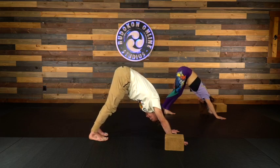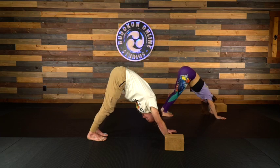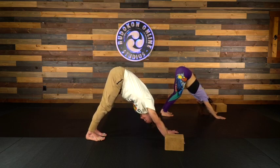Good. A final 3 breaths here. I know your upper trunk's probably speaking to you and you're feeling some fatigue, but final narrowed down dog here, rooting through the heels, extend the legs as much as you can. Final 3 breaths. That's a very active position.